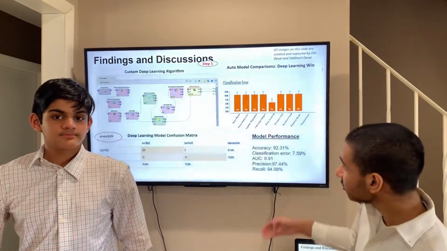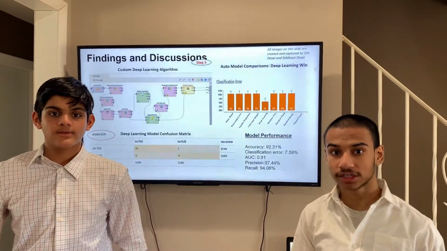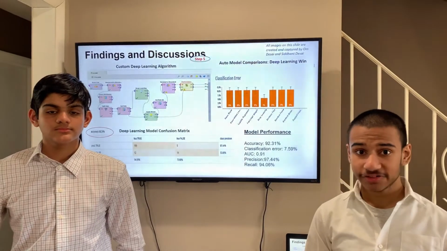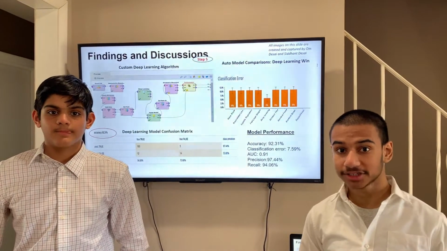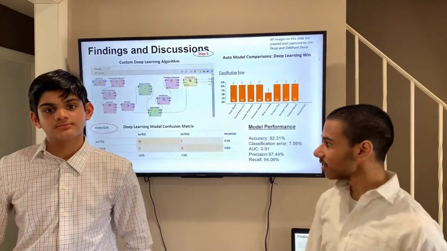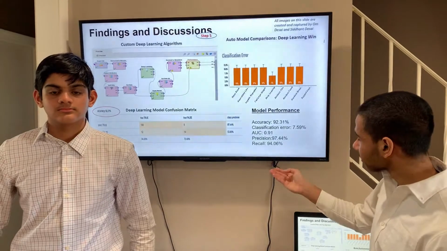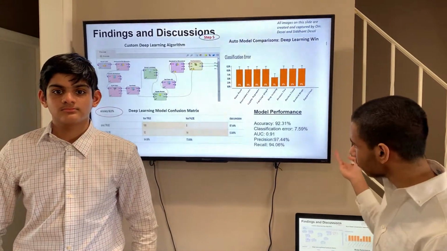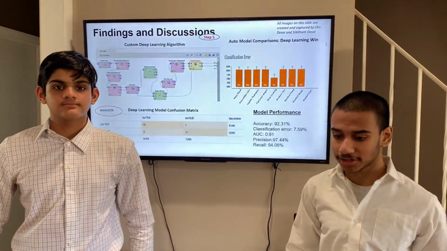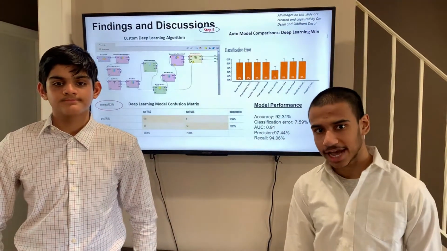We tested 150 different models, and out of them we found that the deep learning model performed the best. Part of this reason is that deep learning models can learn from their own mistakes and get better over time. That's why the model had an accuracy of 92% and an area under the curve of 0.91. This is because although the model started out bad, by learning from its mistakes, it got less bad over time.